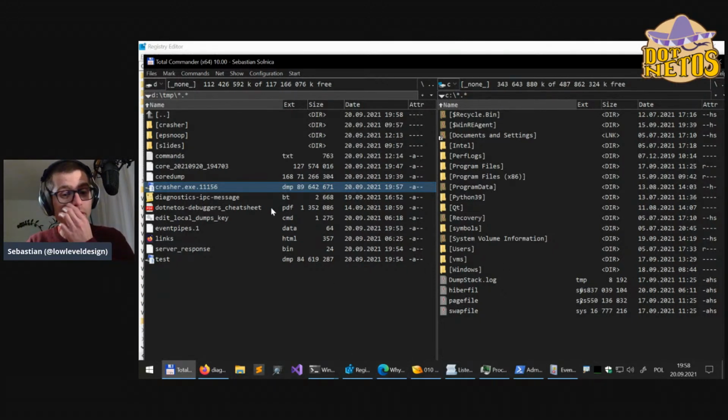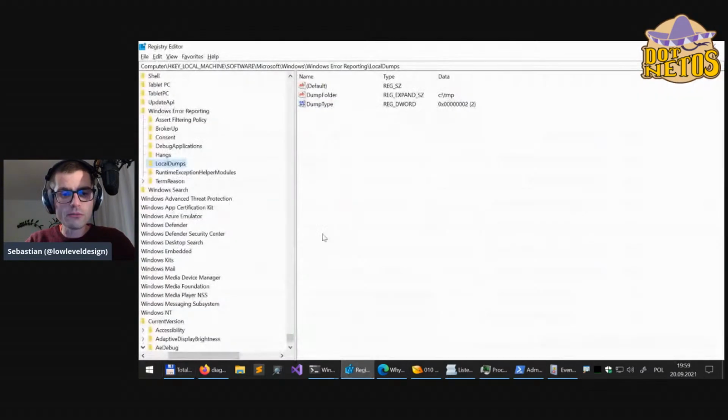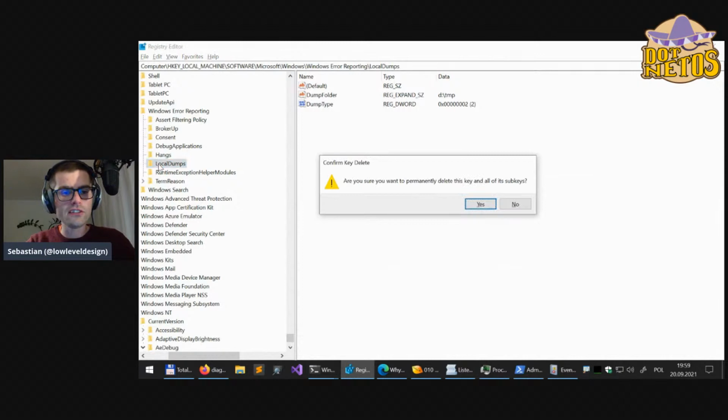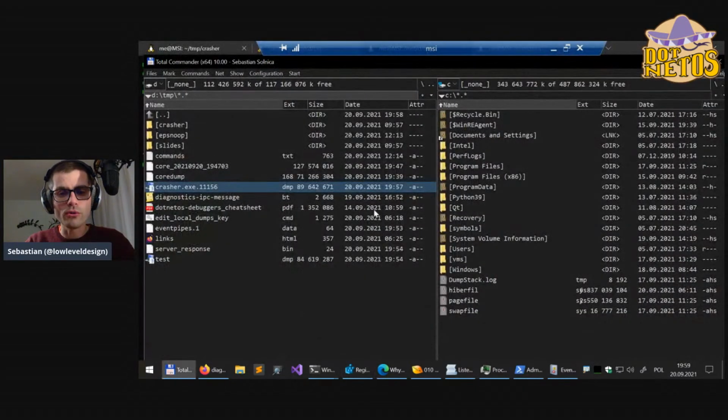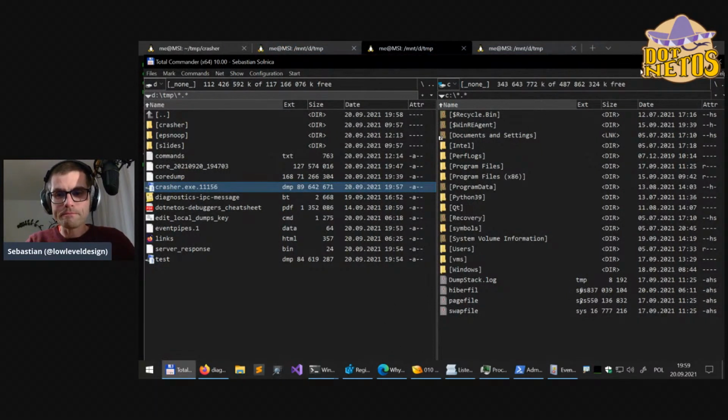So as I said, if we have an infrastructure, when we have Windows servers, we can configure them to, for example, dump those or save those memory dumps to some file share. It's good. I mean, it should be pretty fast. So the dump creation does not take too much time. And to remove the setting, we simply need to delete this local dumps registry key, and the memory dumps will no longer be created.